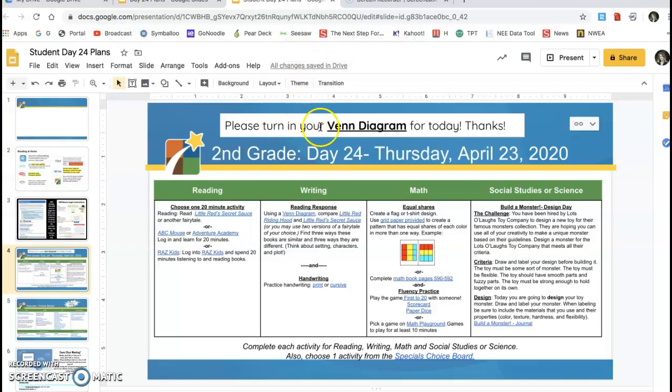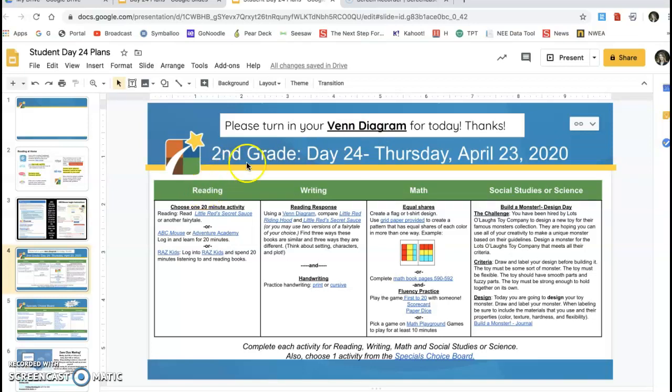Just so you guys know, one thing that I would like for you to send me today on your Google Doc turn-in page would be a picture of your Venn diagram that you did today. So just right away know that you will be needing to get that to me somehow. If you're having a hard time on the Google Doc, maybe ask mom and dad to help you. And if it's still not working, just say, hey, mom and dad, it's okay. You can send Miss Gibson a picture, okay?